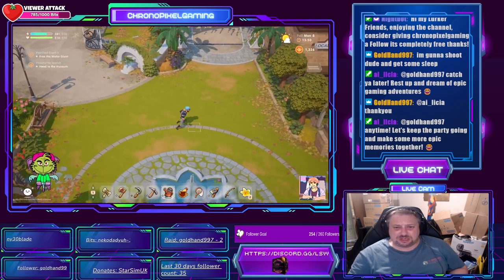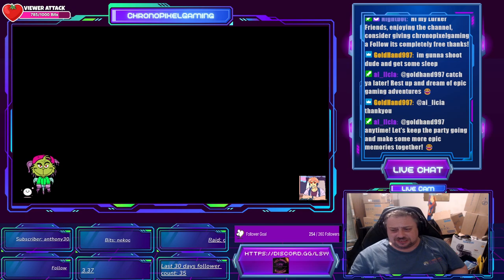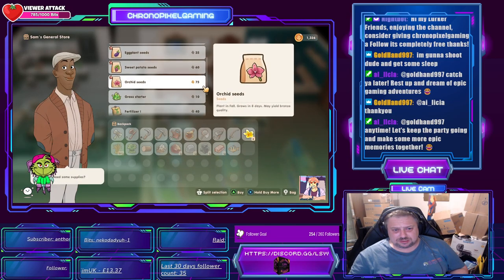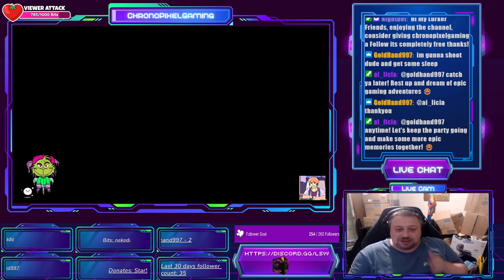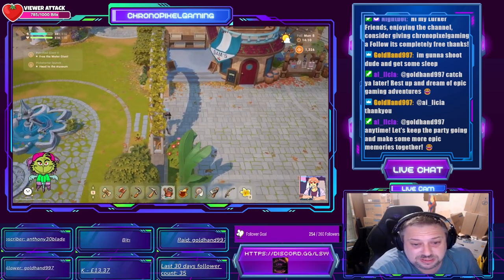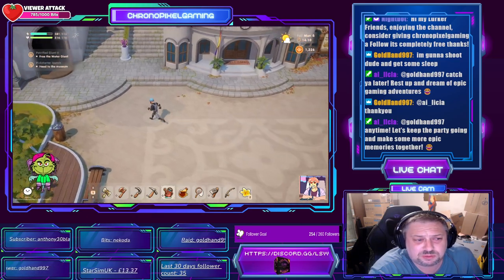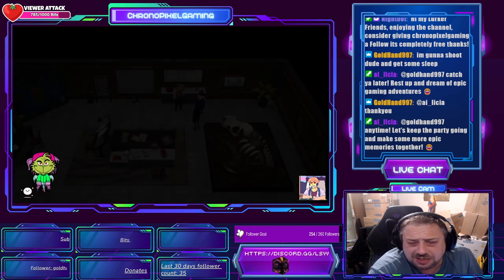Yeah, yeah. Any pumpkins as well? Because we needed pumpkin seeds. And it is. I don't know where the hell I'm meant to get pumpkins from then. The game makes no sense because it tells you to do stuff, but yet you can't. I don't know where to find this stuff. Let's go into the other place in a minute. There is another shop somewhere. It doesn't sell a lot of stuff, but maybe.